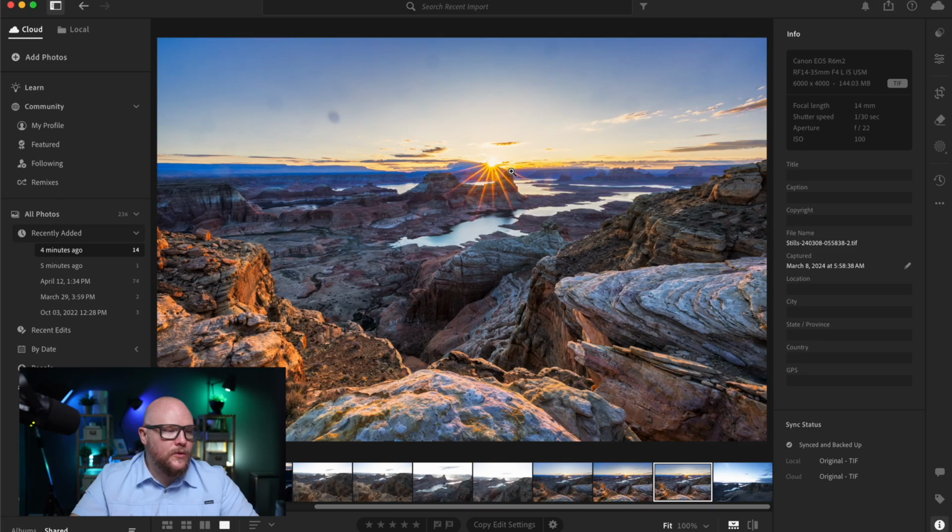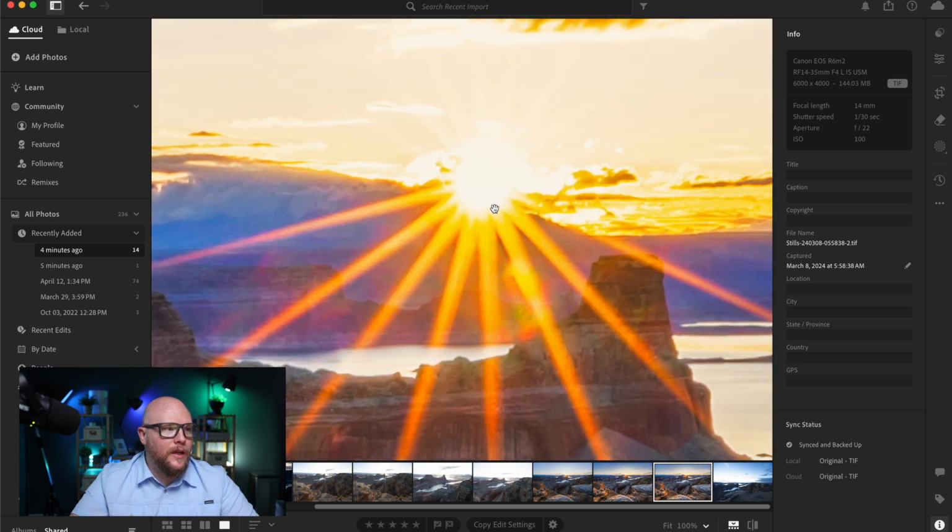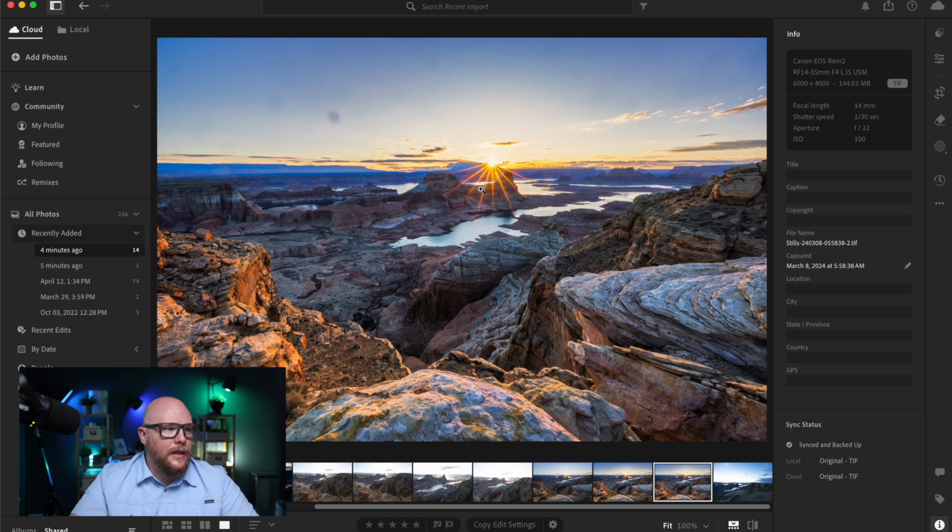So I've got Lightroom open here, and I just pulled up a photo that I took in my most recent trip out to Southern Utah, out to Alstrom Point. That video is on the channel. I'll link to it up ahead. But this is a shot that I took very early as the sun was first kind of creeping up over the horizon. This is not a fantastic photo. There's a lot of stuff I think that needs to get done in this photo to even make it usable.